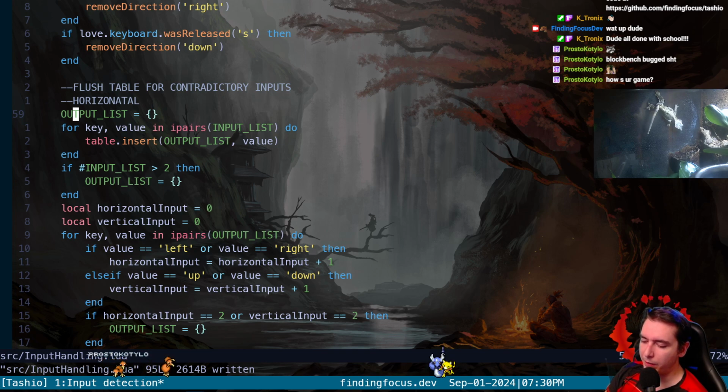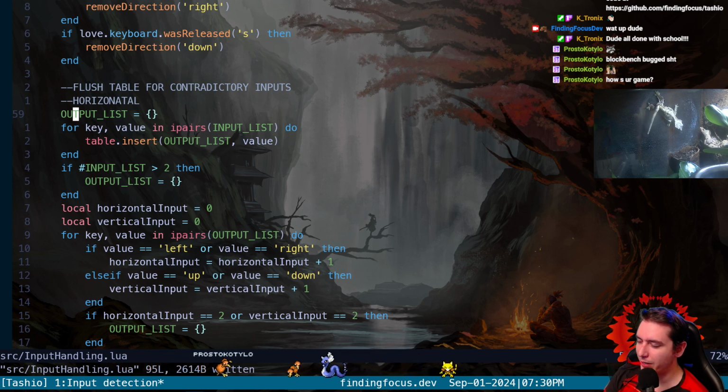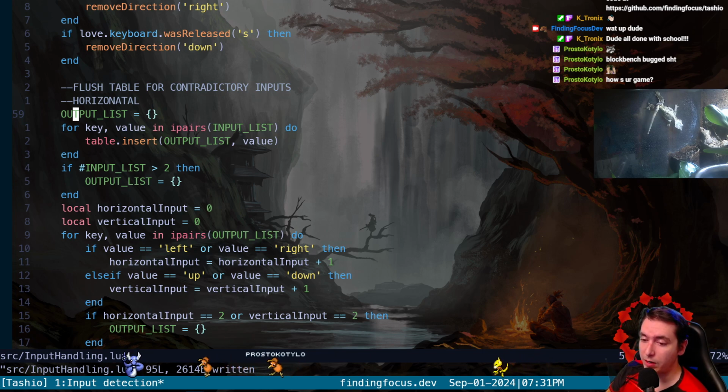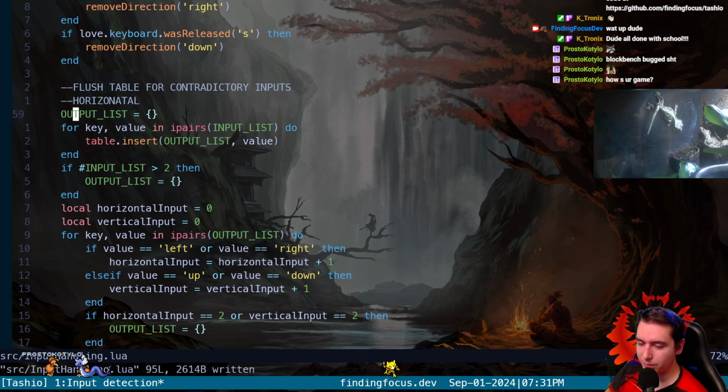I'm a little worried about implementing the movement again with the new output table, but it should be straightforward. We just have a couple of bugs from the old version, so I think we're going to want to go through it really slowly and make sure each part makes sense. But now that our input list gets converted to an output list of only legit inputs, it should be a little more straightforward.